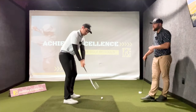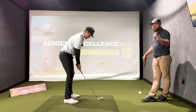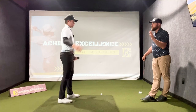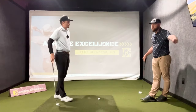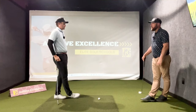Exactly. So you're just into five, and then you're just hitting with the arms. The chest will respond. It's not like you're not going to turn. Really, if you have half a strand of athletic DNA, you're going to turn to finish. For sure, it's going to happen. If you put any force in that direction, this is going to play a supportive role. It'll motor and turn for you. That's completely fine.